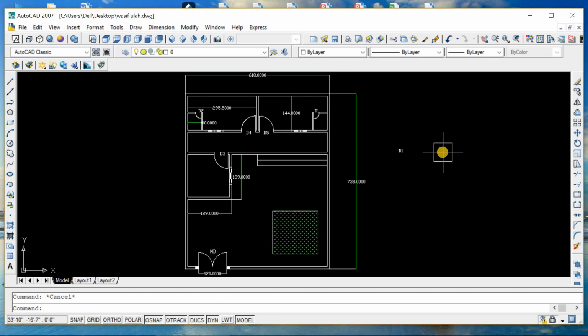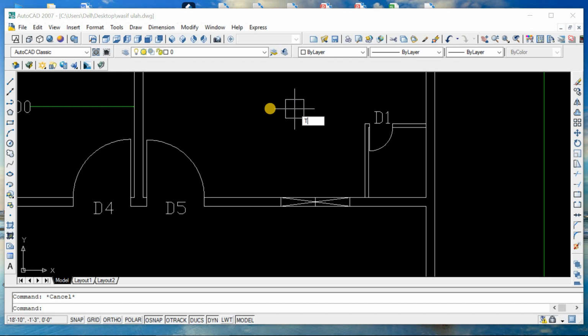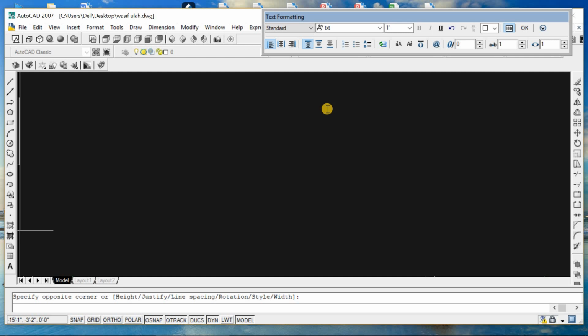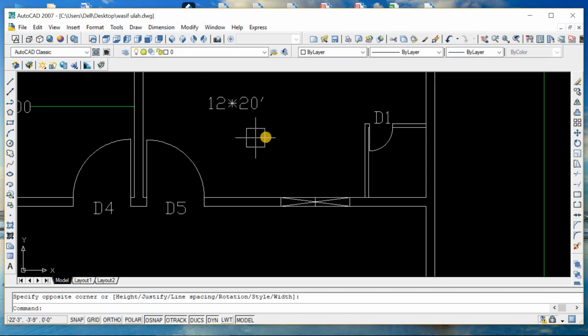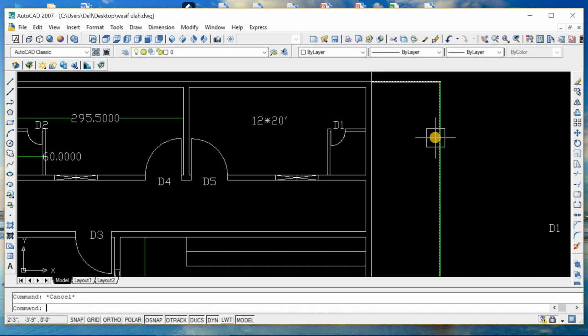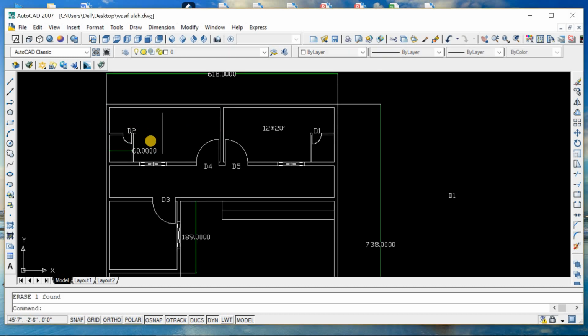Right, once you are done with this, but before going to that, I can tell you, once you define all the dimensions, you can simply write down, cancel this, and you can just write down something like defining the text height. Suppose I know I have just made this room 12 by 20 feet, and I'll hit enter. Now what this means is the area of this room is this one, but this is the exterior area, right? This is not the interior one. And same for this one.